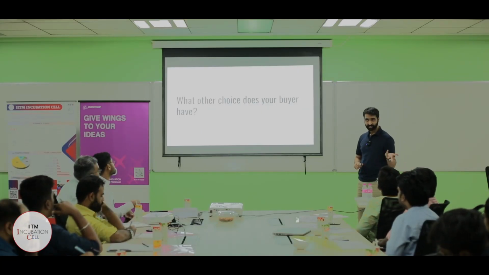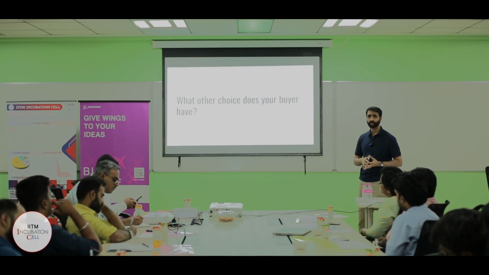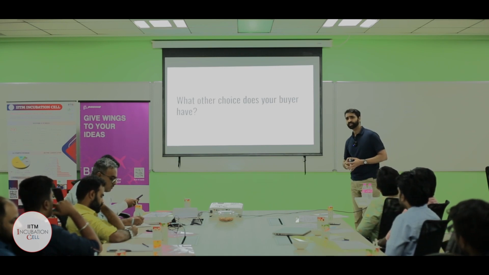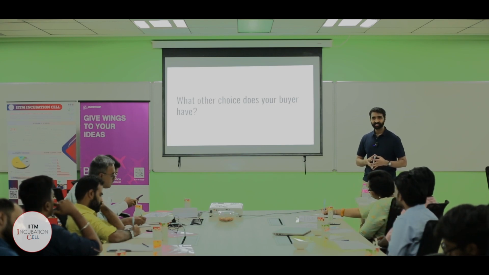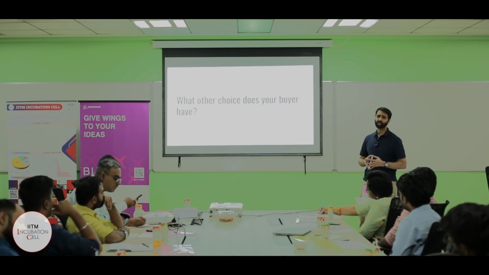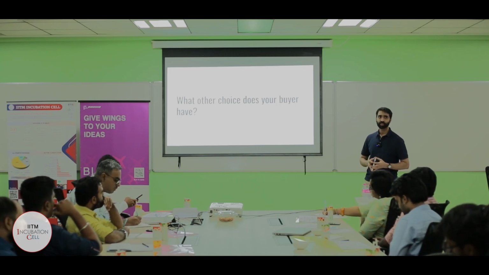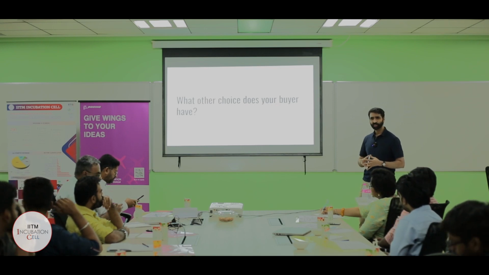Another simple way to look at it is, what other choices does your buyer have? Again, you can go and spout all the amazing things about your product or your platform. The guy will say, yeah, I'm happy with doing what I'm doing. Thank you. We tried so hard to sell to Go Colors. I'm assuming you guys have all heard of Go Colors. So hard to sell to them.